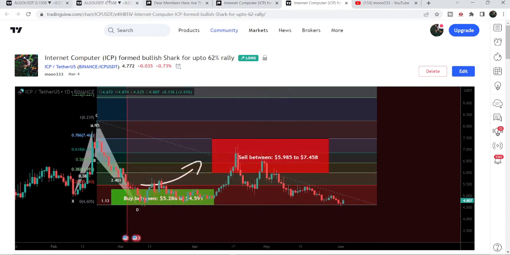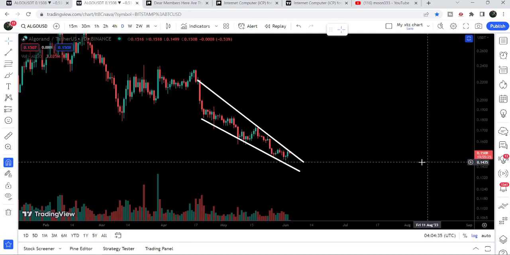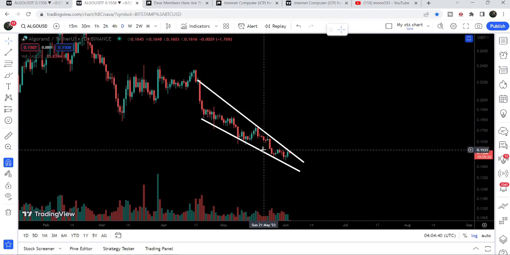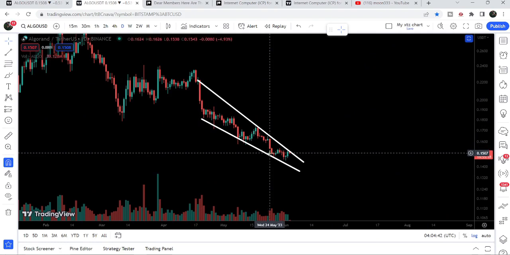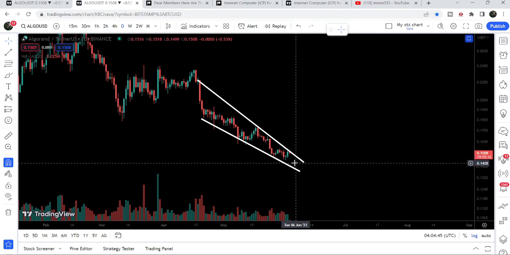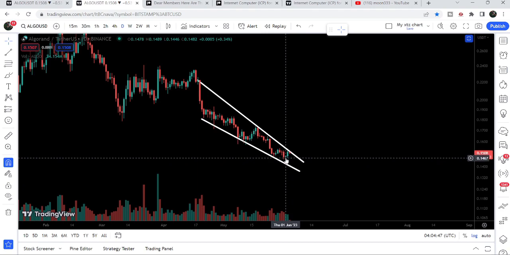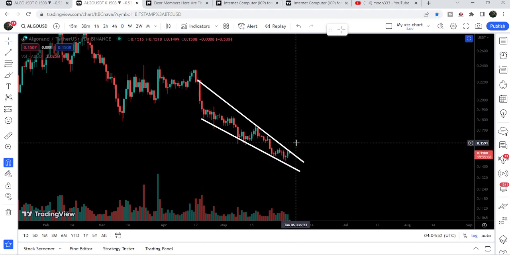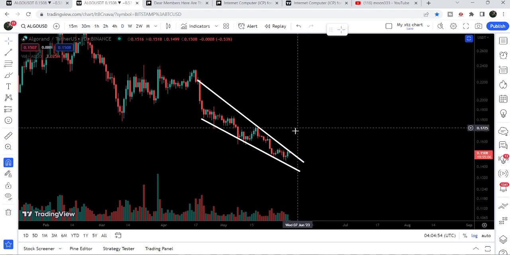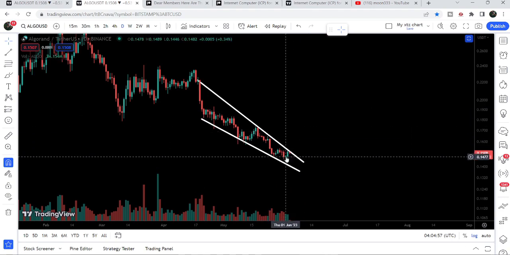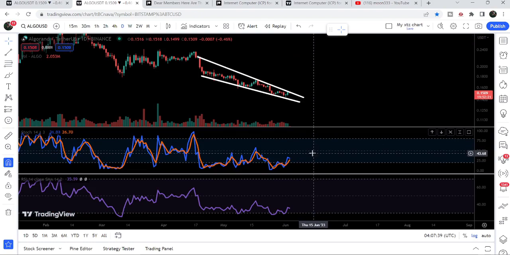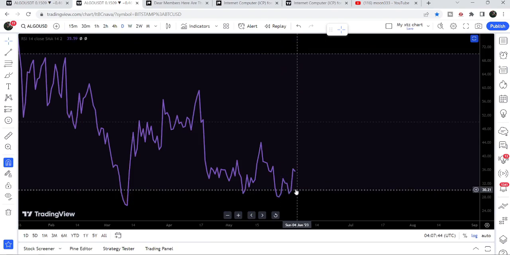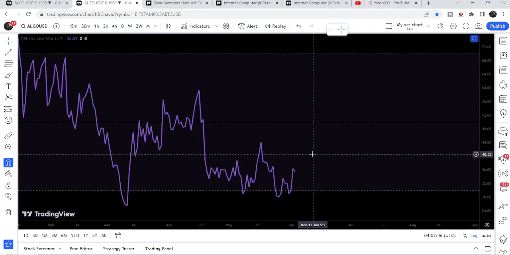Now let's move to the chart, and first of all, let me show you this daily time frame chart. Here we can see that Algorand is moving inside this falling wedge pattern for the past several days, and now the movement is quite squeezed inside it. Right now, the price line has reached the resistance of this falling wedge, and at the same time, there is also a bullish divergence flashed as the price line has formed a lower low than the previous low, and at the same time, stochastic has formed a higher low. If we watch RSI, then RSI has also formed a higher low than the previous low as well.